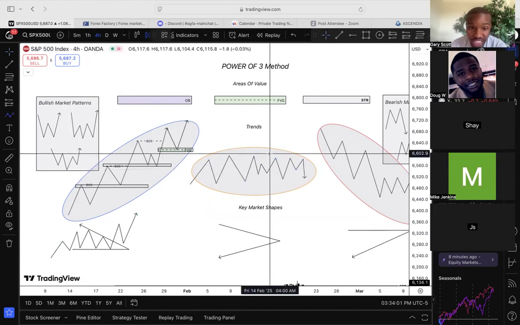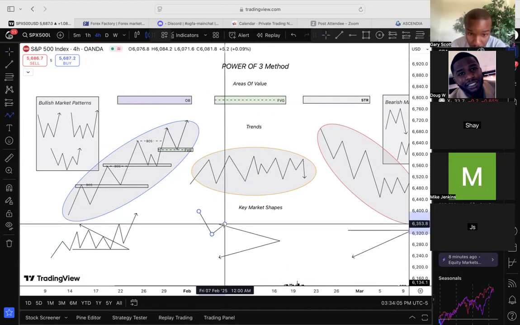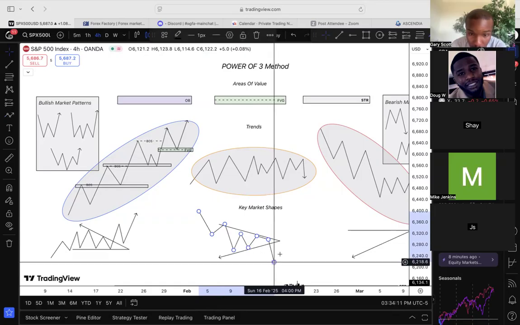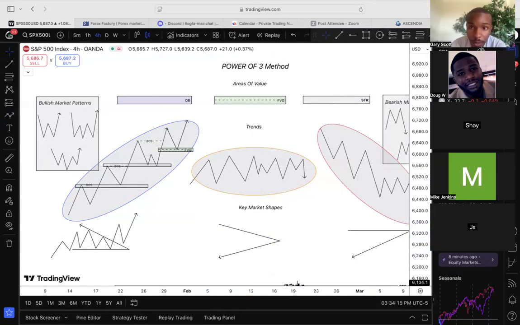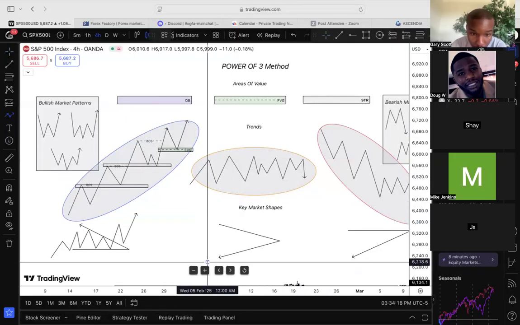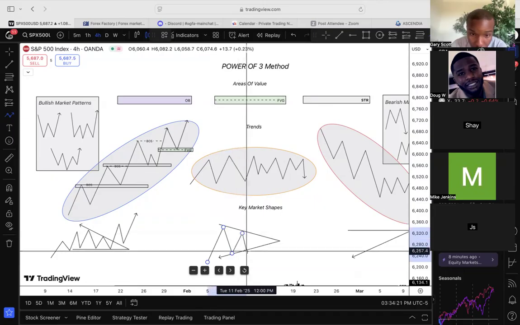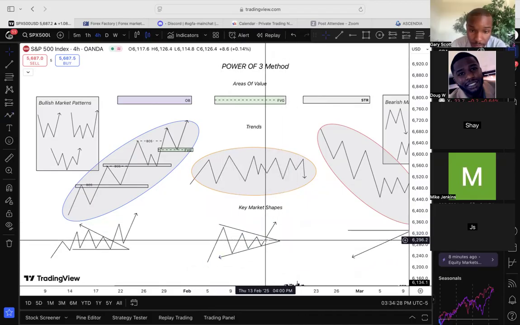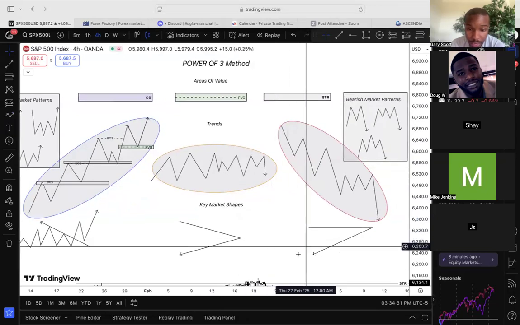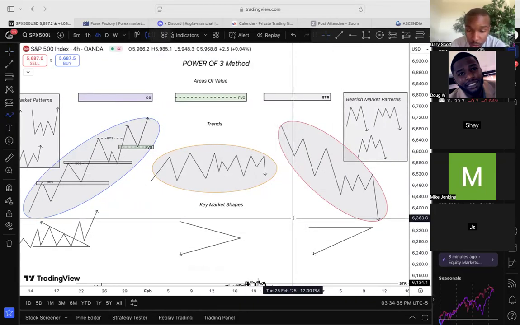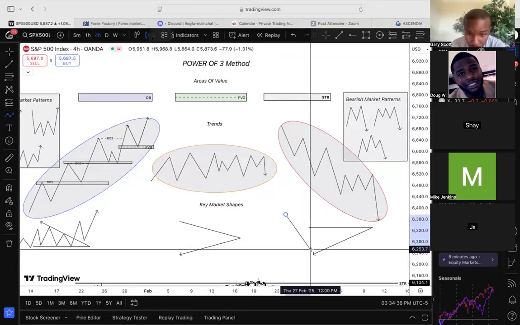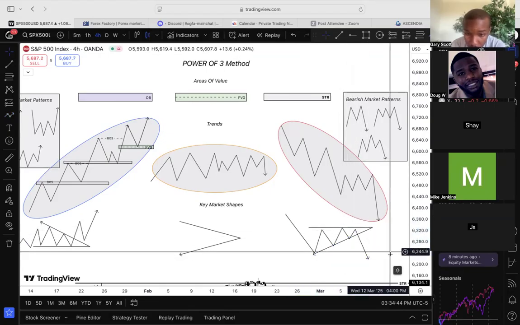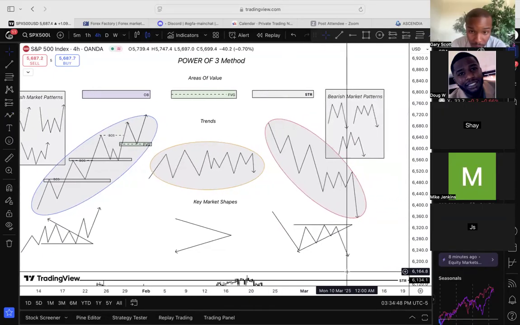For your symmetrical triangle, price can come from any direction. It can come from a downwards trend, looking to head to the downside, or it can come from an upwards trend, looking to go to the upside. Okay. So price can go either way for a symmetrical triangle. Now, for an ascending triangle, right? Price will be moving where? In a downtrend, right? Boom, boom, boom, boom, for price to continue to go lower. All right. So you have those examples there.